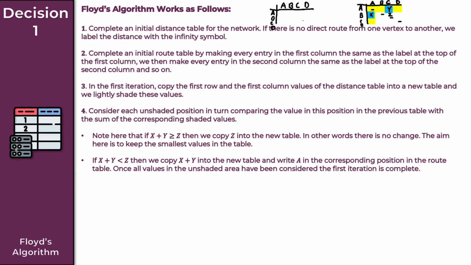I'm going to erase it in a moment anyway. So I'd have A, B, C, D. Now along the second row here, again, I get A, B, but where the C is here, what we're doing is replacing that with A, if x plus y is strictly less than z. So what I do here is replace that with A, because we've gone via A, and we put that inside square brackets like so.